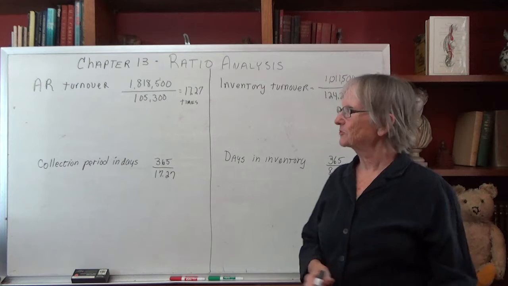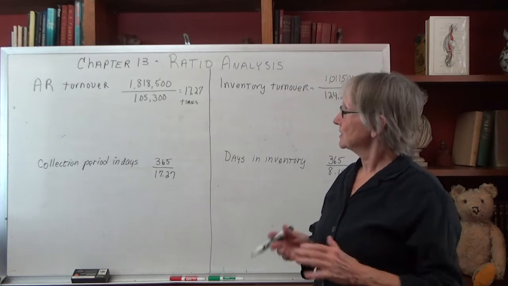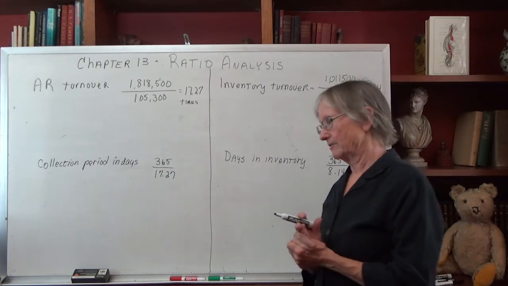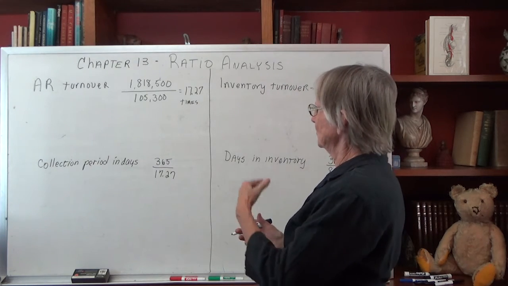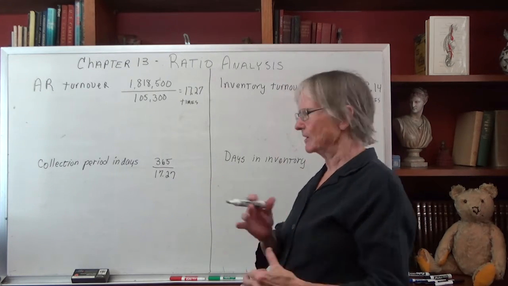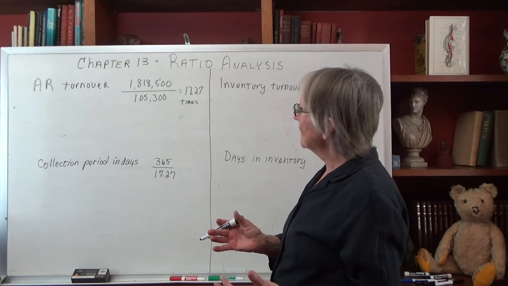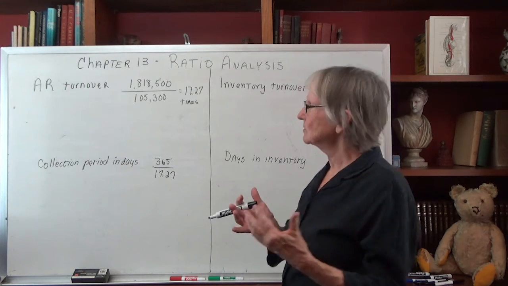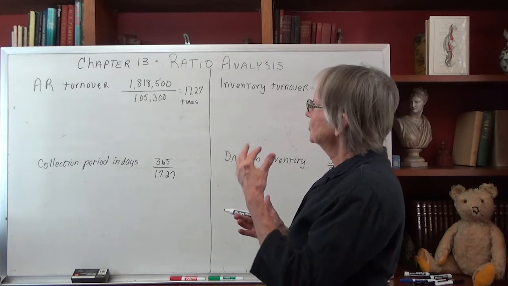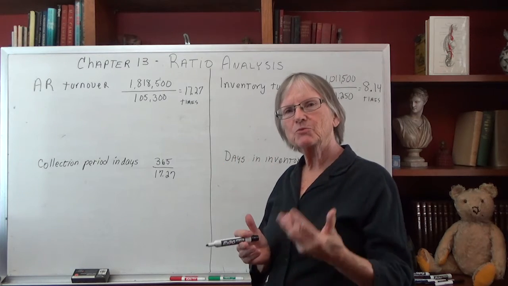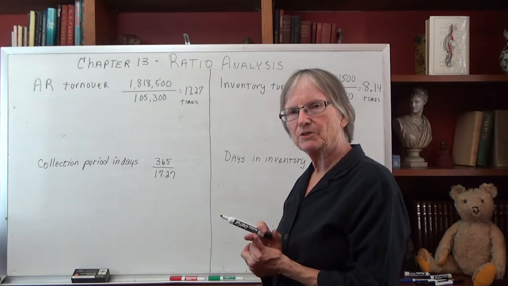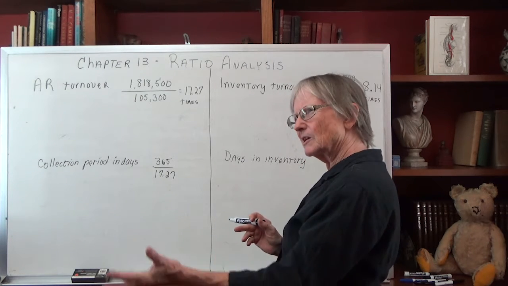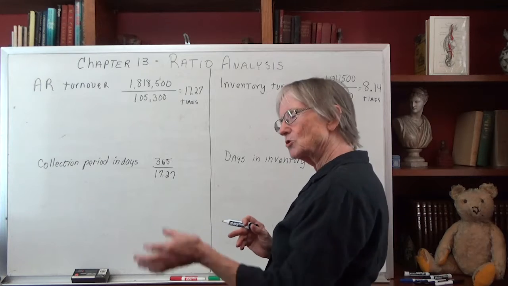Is that the accounts receivable turnover ratio? Is that good? Well, I don't know. You might ask, would it be better if it were 20? Would it be better if it were 10? Intuitively you want to think, what are we talking about here? We're talking about, on average, how many times we're collecting our receivables during the accounting period. Would you rather be collecting them faster or slower?